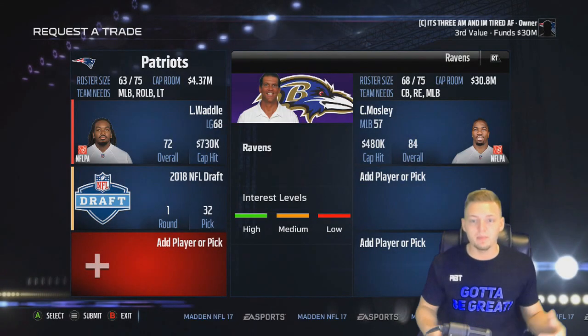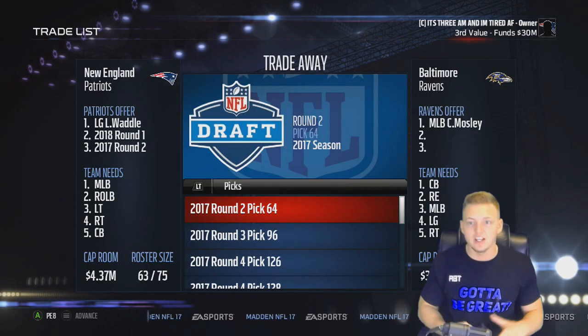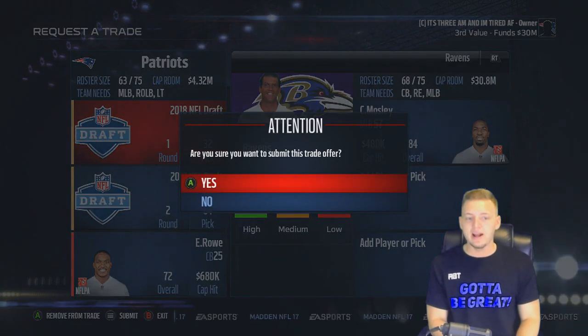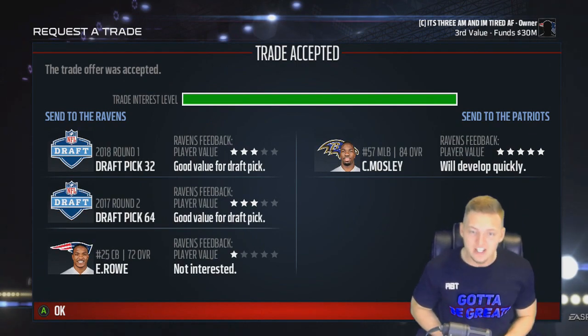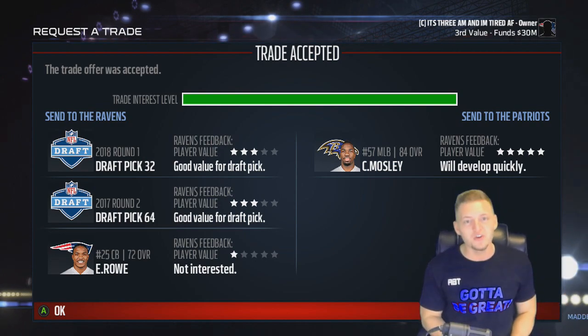What about a first round draft pick from next year? And that made it bad. But what about a second? Come on, Ravens. I want him bad. I knew that was gonna happen. How about Eric Rowe instead of Waddle? It was accepted. Let's go, boys. Let's freaking go. CJ Mosley, Dante Hightower, the two middle linebackers for the New England Patriots.